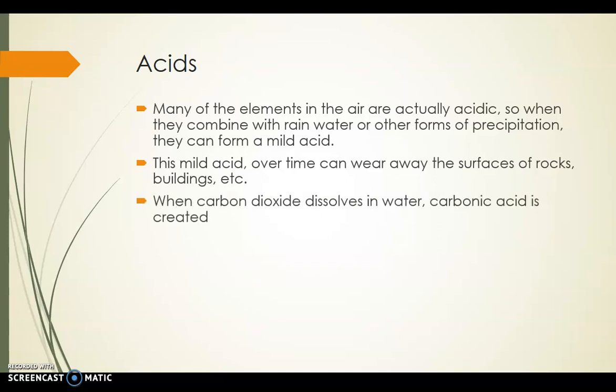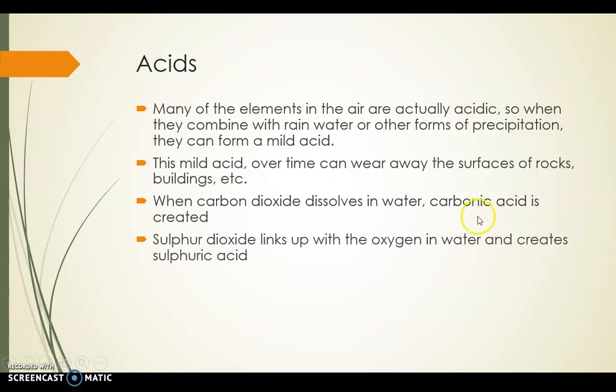So what are some of these? Well, carbon dioxide is something that we find naturally in the air, but when it dissolves in water, carbonic acid is created, and carbonic acid will eat away at things like limestone and Tyndall stone, but again, it takes a fairly long time. Now, carbon dioxide is found in air normally, but since the Industrial Revolution, the amount of carbon dioxide being added to the air has increased exponentially. So the amount of carbonic acid that is coming down as acid precipitation has also increased exponentially.